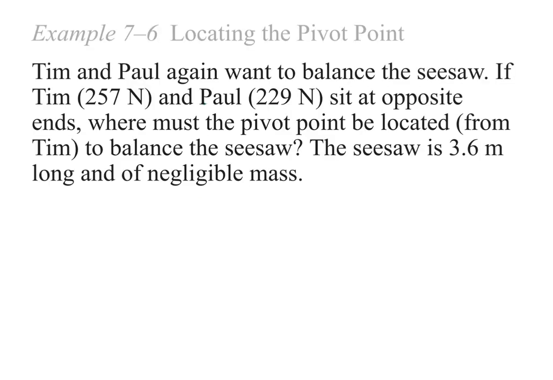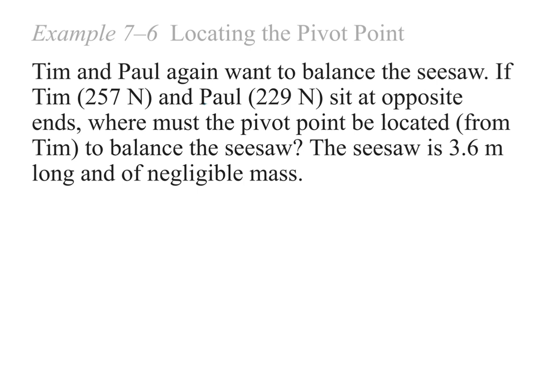Locating the pivot point. So on the questions ahead of this, they put the pivot point right in the middle and said, let's put the people certain places, right? Now what they're saying is, hey, I want to put both of them on the end. I want you to move the pivot point. Does that make sense? So now I actually want them both on the ends of this, and I want you to move the center of it so that it balances, all right?